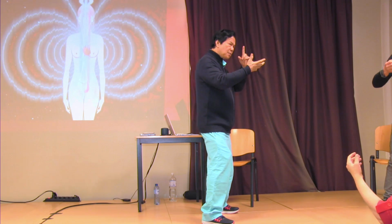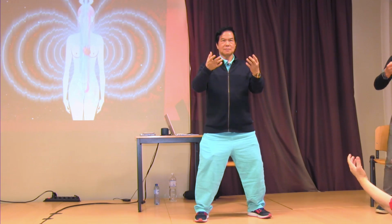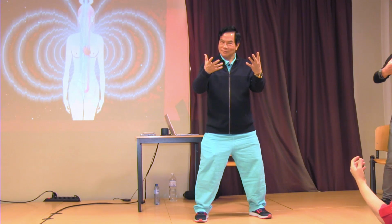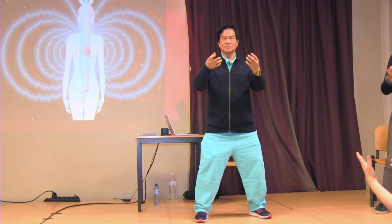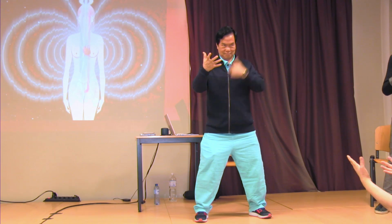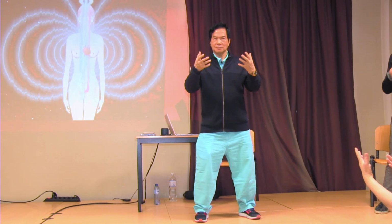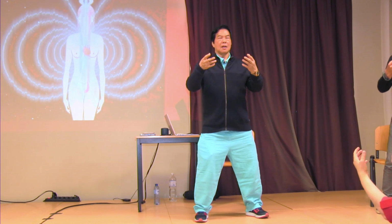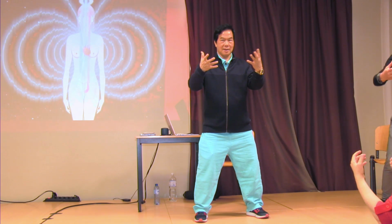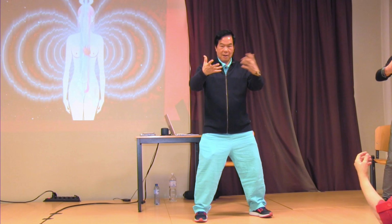Now, elbow stretch 9 times. One. Very little muscle stretching. Put your mind in it. 1, 2. Until you feel warm in the elbow joint. Relax, stretch the mind and heart. Mind and heart. 8, 9. Shoulder.